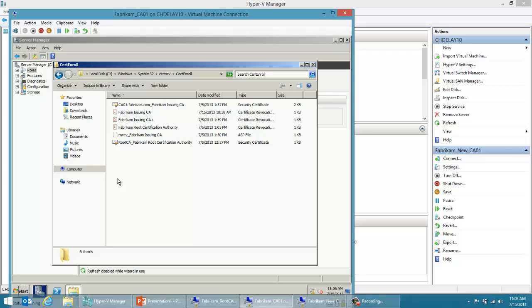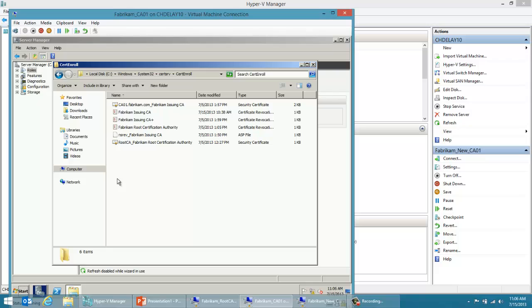If I want to change it, if I'm saying okay, I'm doing this migration now, let me change it to something that's best practice, that's not a machine name, like pki.fabricam.com. That's cool in the sense that we're hosting those AIA and CDP locations somewhere that's not the machine name, even if we do host them on the new CA. The problem is I still have to support publishing CRLs back to CA01 because previous clients will have this.